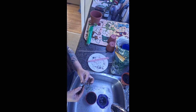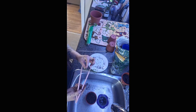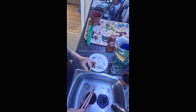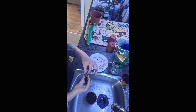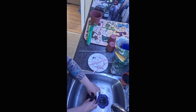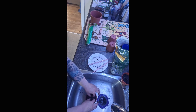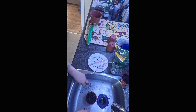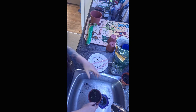So it doesn't really have many spikies on it right now, so I'm a little bolder holding the stem. So put it together, and we're just going to stick, maybe I'll just do this by hand, please don't poke me. Stick it straight down in there. I want it a little further, right about there. Okay, so now it is more upright. There we go, let's pack it in there a little. Okay. So he's nice and center in the pot.